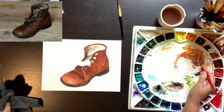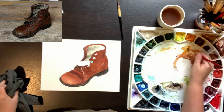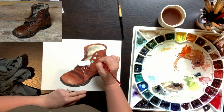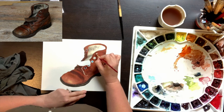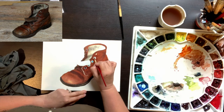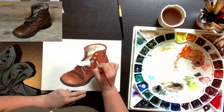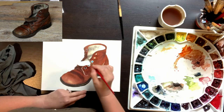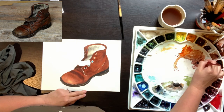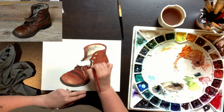I decide to use my small brush. I'm going to focus on a few of the details. I use Quin Burnt Orange and just a touch of Piemontite Genuine to start painting in the metal eyelets. They're really similar in color to the leather, but now that the leather that I painted in is dry, I'll have hard edges between the leather and the eyelet, which is what I wanted.